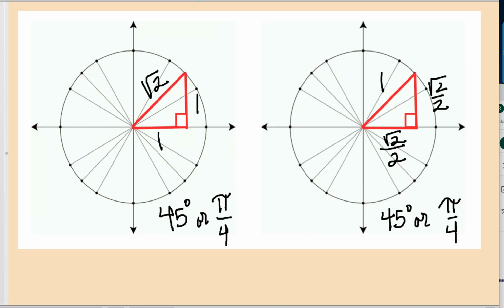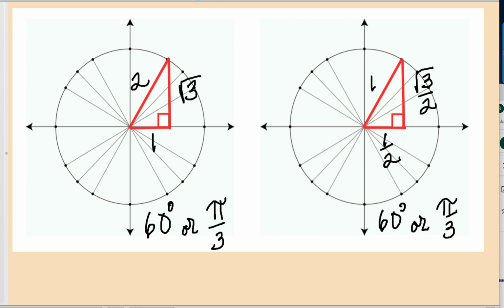Let's take a look at a 45, 45, 90. These are the numbers we taught you in geometry. Let's make this hypotenuse 1, so we're going to divide everything through by root 2. This is the unit circle with a 45 degree, or pi over 4, angle. Let's look again at the 30, 60, 90 triangle, and this is a 60-degree angle, or what we call pi over 3. We'll go to the unit circle, and these will be the numbers.